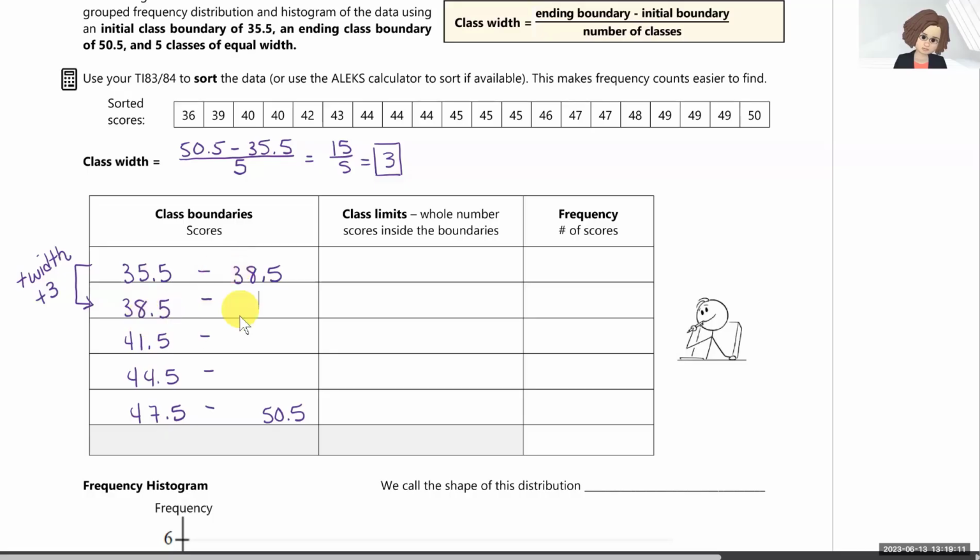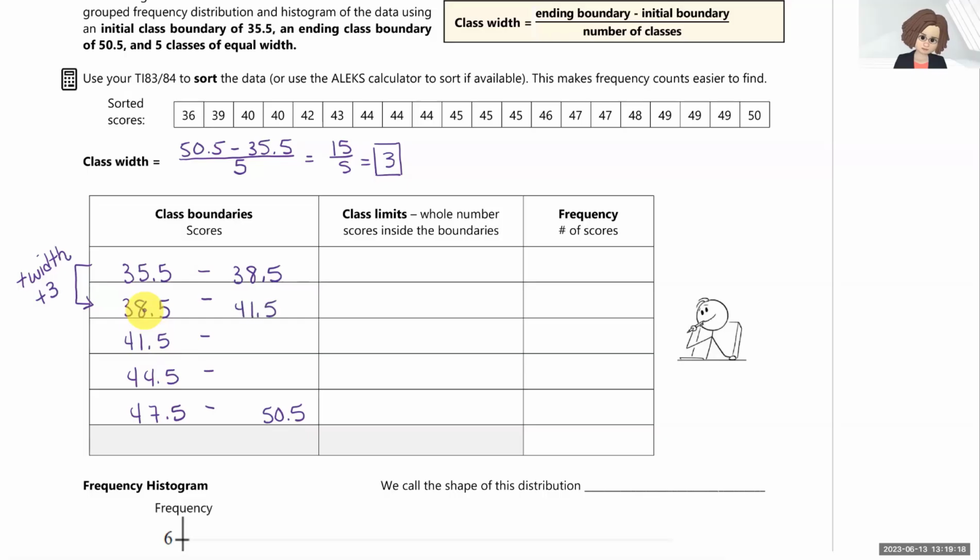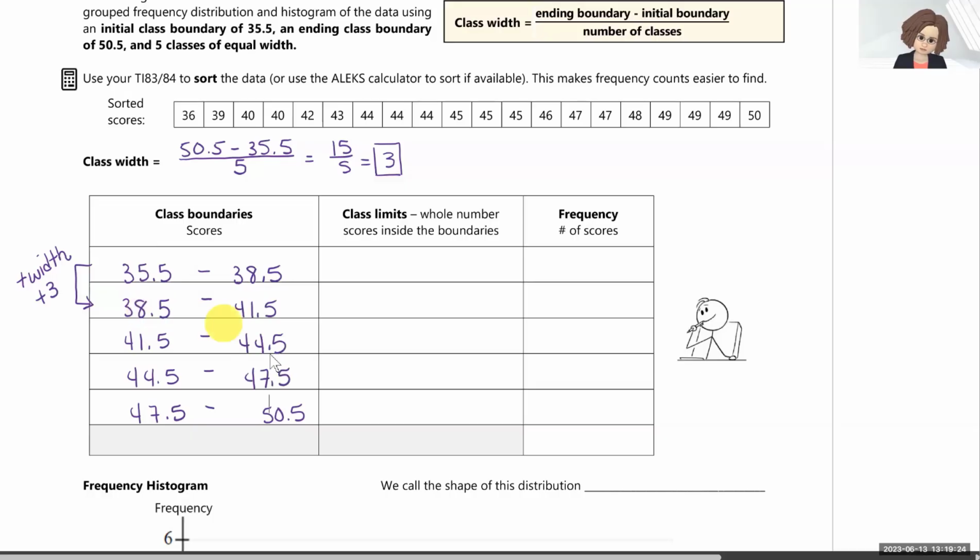And then that process continues, or you can just, again, think of adding 3 each time, whatever's easier for you, to fill in these upper boundaries. And then we always check here that we did it correctly, because when I get to the end, if I add 3, I do end up at 50.5. So we know that we've done that column correctly.